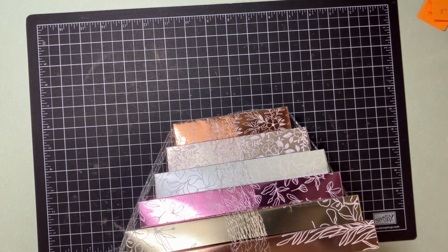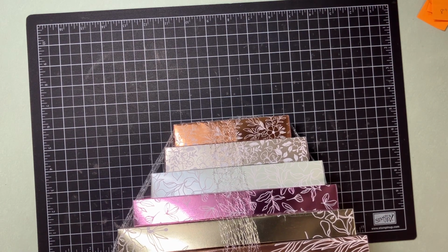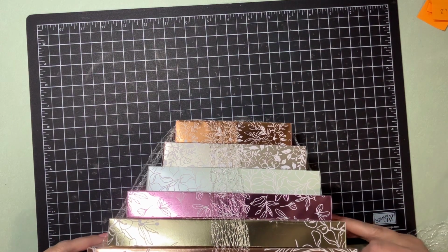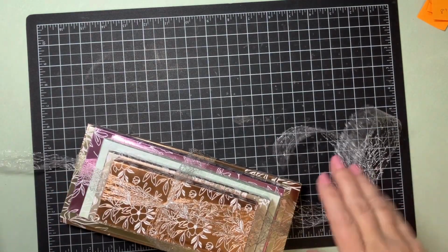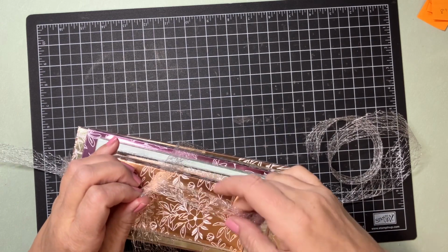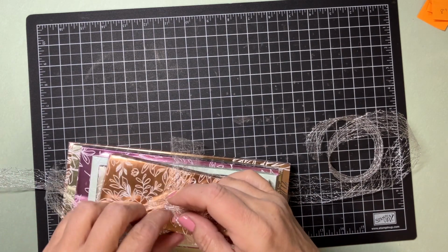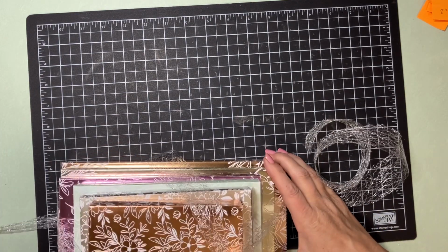You can see it laying on its side. Because I can't come around like that. And then you're going to come back up and make a bow, and I didn't leave enough. So I have to do a little shifting. And it takes a little bit to get this up and going, but we will get it.